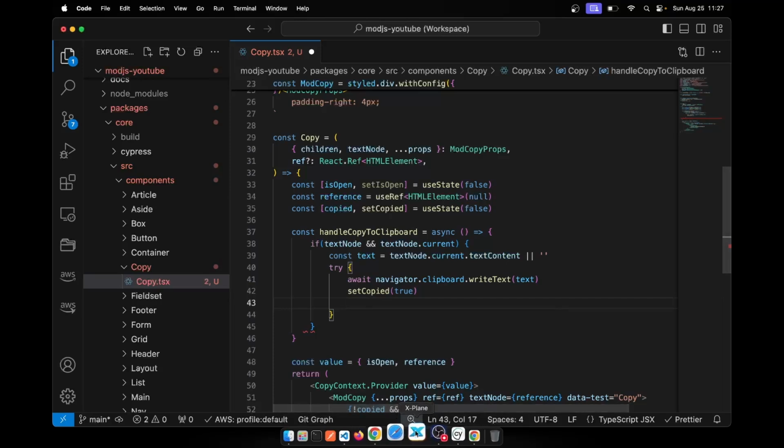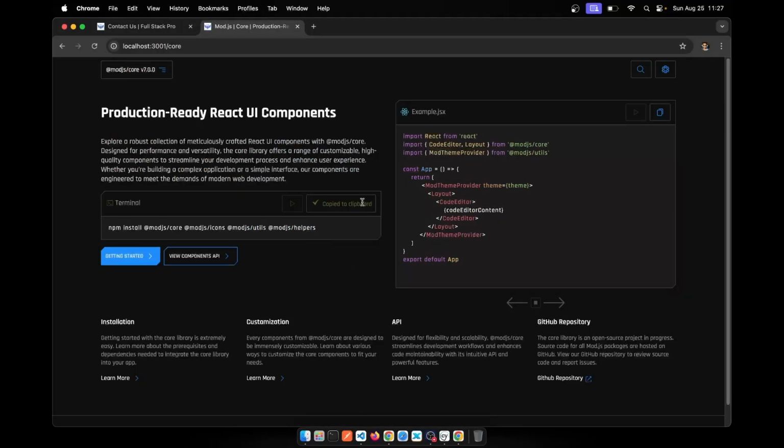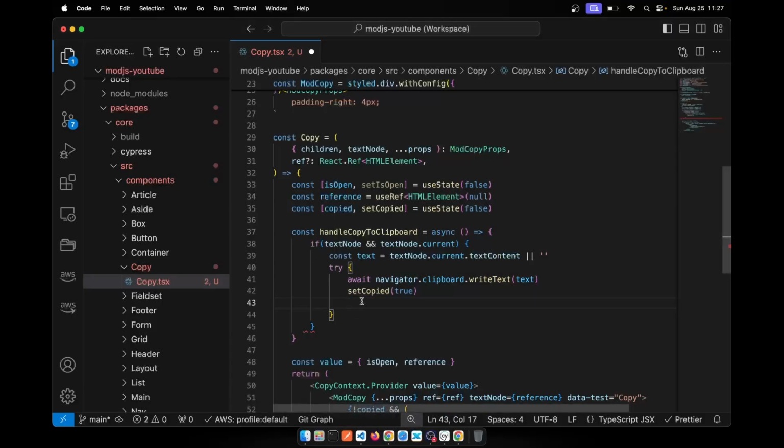Because you see that whenever I click on this, the copy to clipboard success message pops up, but I do not want that message to be there all the time. I want that message gone maybe after a couple seconds, maybe 5 seconds, as long as you want, but I really do not want it to be there once something is copied, because if the user makes a change here and wants to copy something again, they are not going to be able to do that. So we'll need to set a timeout to revert this setCopied state back to false, so that the copy response is hidden.